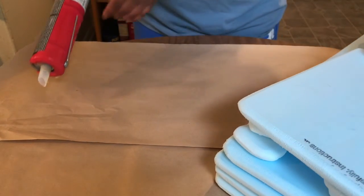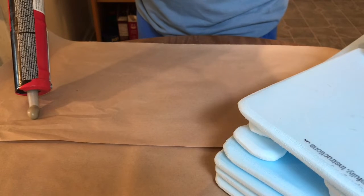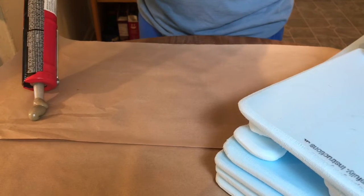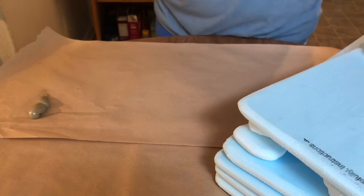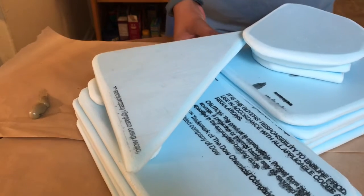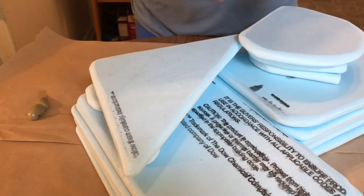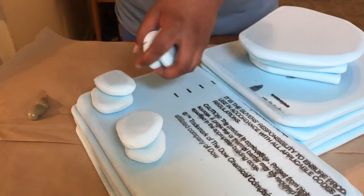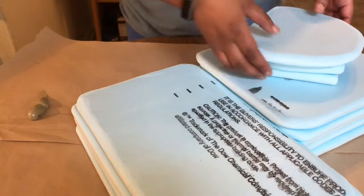The first thing I do is I just squeeze out some Loctite onto the paper. Sometimes I use wax paper. I'm just using brown paper today. Make sure when you set your Loctite down, it's still on a surface that's protected because sometimes it'll still come out a little bit. Then I'm going to take all of this apart and just start at the very, very bottom.